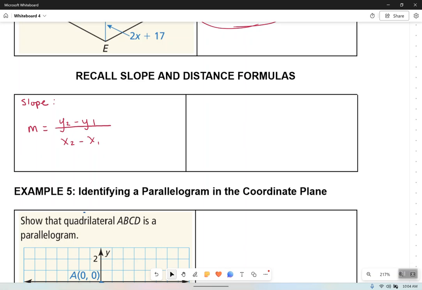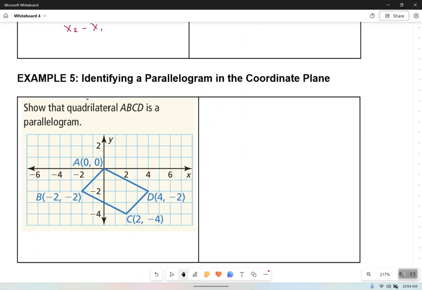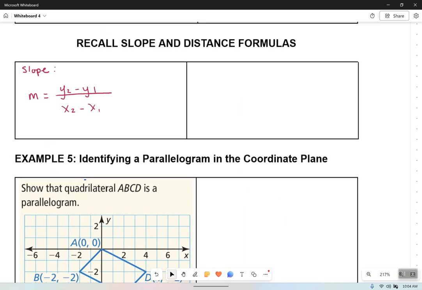Okay. And then kids, the distance formula. I don't know if I want to give you the distance formula. I think I'm just going to give you a glorified version of the... You guys remember this formula right here? I think I'm going to do it this way. Remember this right here? It's actually the Pythagorean theorem. You remember that? In a right triangle, the sum of the squares of the legs of a right triangle is equal to the length of the hypotenuse squared.